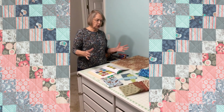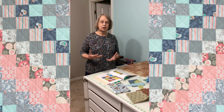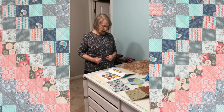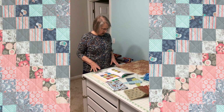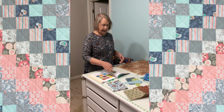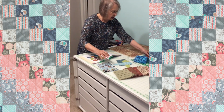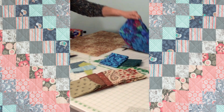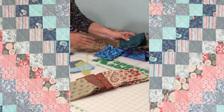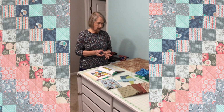So how do you choose fabric? I have a terrible time. And I ask for help in the quilt stores, and you soon learn which store or which person in the store is willing to be helpful. In your book, on page 18, first of all, we identify what's called the pattern. Now, this has a lovely scenic pattern here of birds and leaves. This would be considered a large-scale pattern, maybe a medium, and a small scale pattern. Mixing these up in your choices gives you a more interesting quilt.